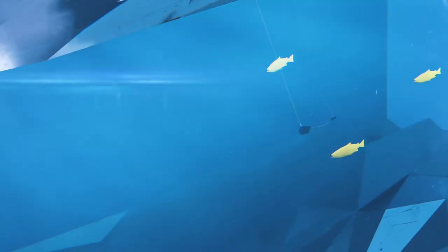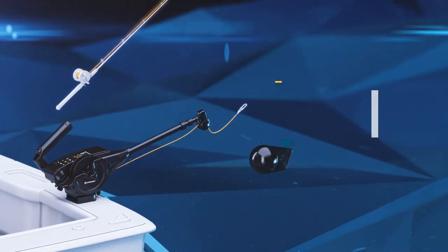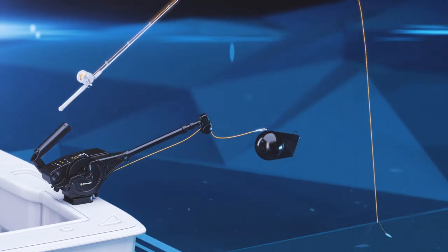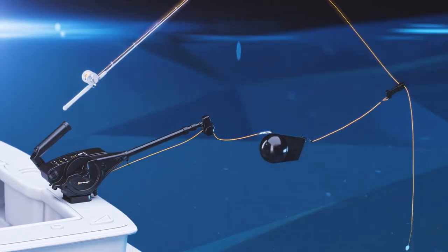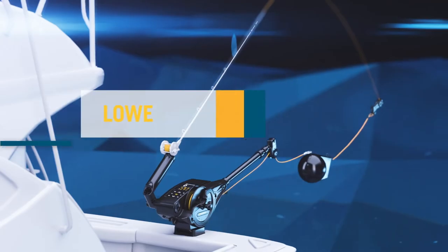Here's how it works. Start by connecting your fishing line to the downrigger. Attach the weight to the downrigger cable with a line terminator. Let out the desired amount of line to get the bait to your preferred position behind the weight. Then attach your fishing line with a line release. Once you're rigged up, you can place your rod in the holder.